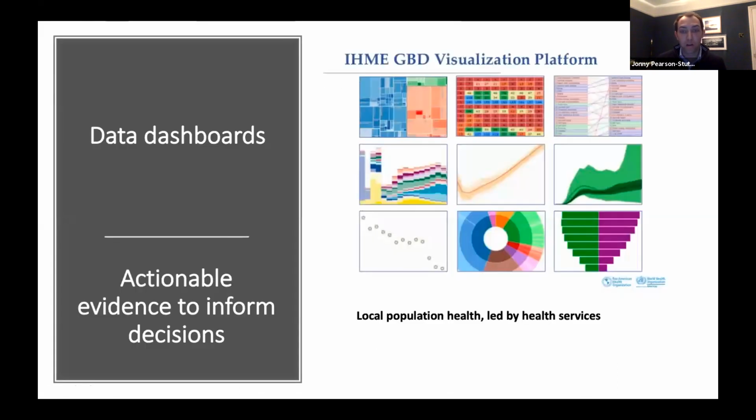So finally, that brings us on from a command center to looking at data dashboards. Dashboards are really useful in various different ways. The idea is that it's bringing all of that data into a usable user interface that's both interpretable and also tells us what our options are. So this is one, the global burden of disease, which has come out a little small, sorry, but what this does is we can see here in the top right corner, this is what we saw earlier in terms of the top causes of death and disability in the UK now and in 2040. And you can get on a screen here saying how the population is likely to change, what are the levers that are most likely to influence and improve our health, and that can inform decisions.